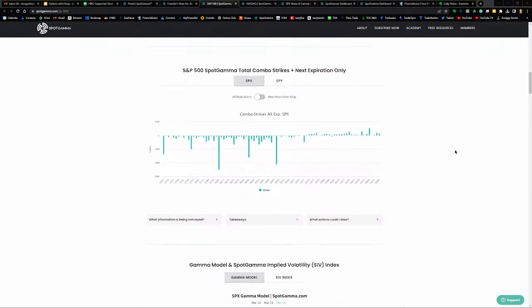And this shows the combined gamma for SPX and SPY levels combined into one number in terms of SPX. And here, this is around the volatility trigger, the 3950, with put gamma below and some call gamma above. And the volatility trigger is SpotGamma's proprietary gamma flip level. And below that level, that indicates that market makers' position on the gamma curve is negative.